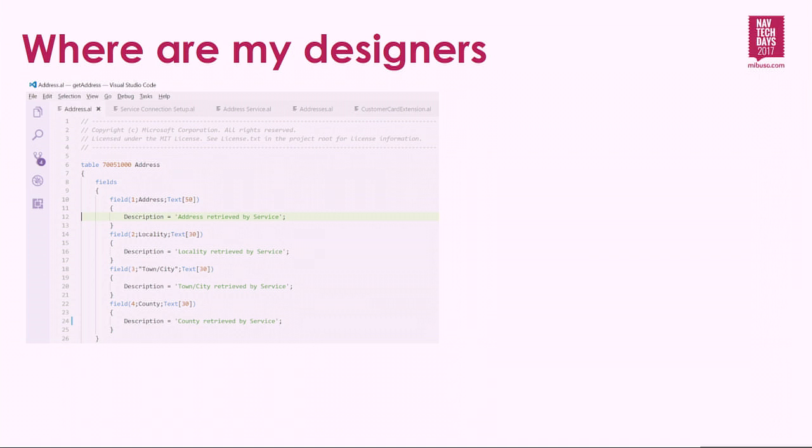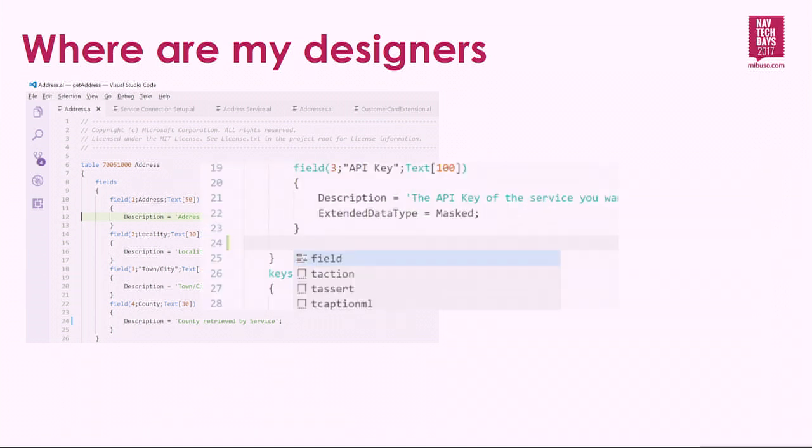So first of all, we made sure the layout resembles a grid layout. So it's still a familiar view. It's not that different. But then we made sure it's very easy to know what you can type in which context. So we added a structural keyword IntelliSense, and that means that in every place in the object, wherever you put your cursor and press Ctrl space, which triggers IntelliSense, you will always get the list of keywords that are possible in that context. So that makes it very easy to know, am I in the right place to start writing variables, or is this a place for table keys? This list will always be filtered to what is allowed in the given context.